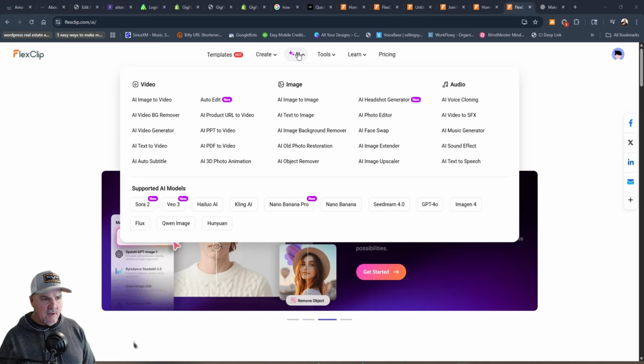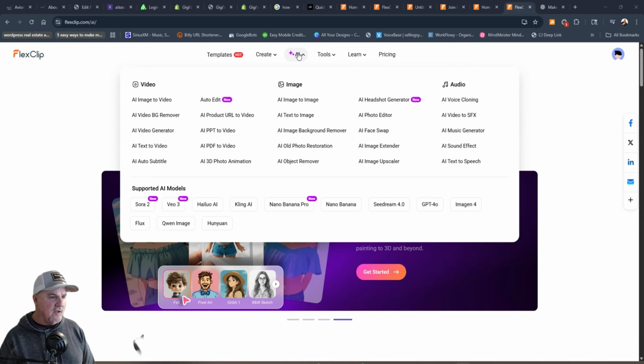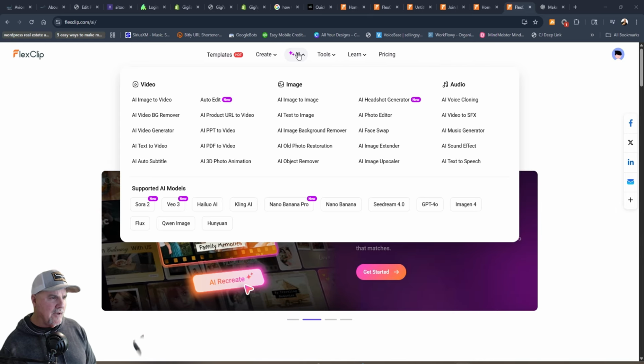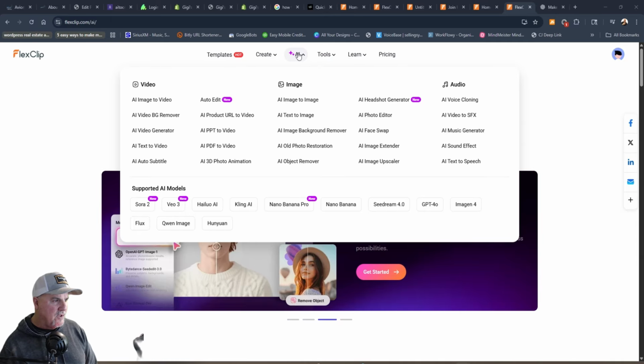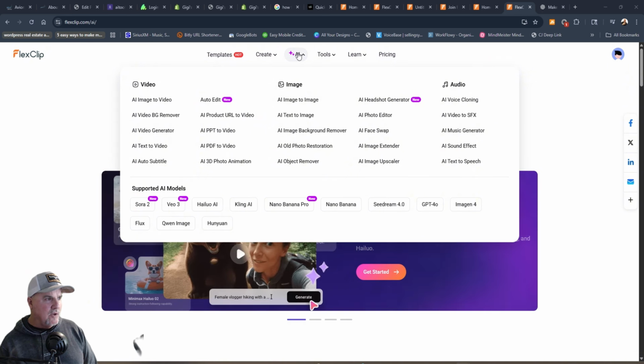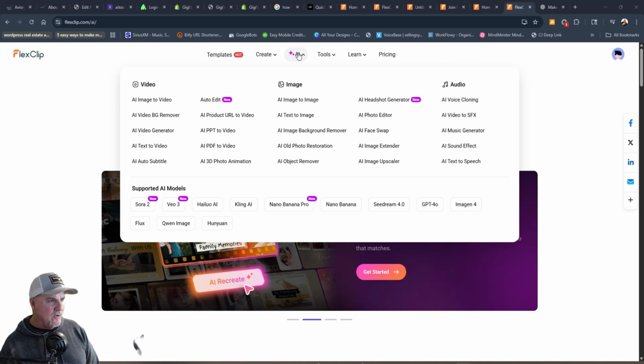GPT-4, Seedream, and so there's a lot of different ones that are in here. Kling AI, but you can see the highlighted ones: VO3, Nano Banana Pro. Those are the ones we typically use quite often. So we also use Flux, but understand, to get these models, build the model and do the AI separately is a lot of work. So when you use FlexClip, it does everything for you, like photo restoration.